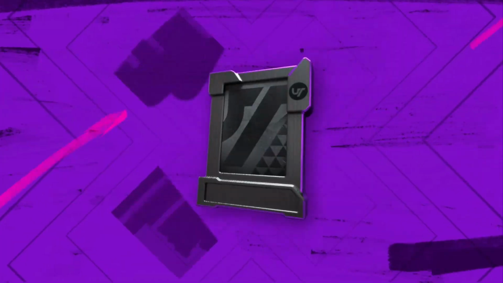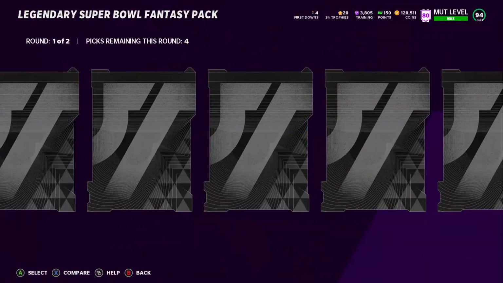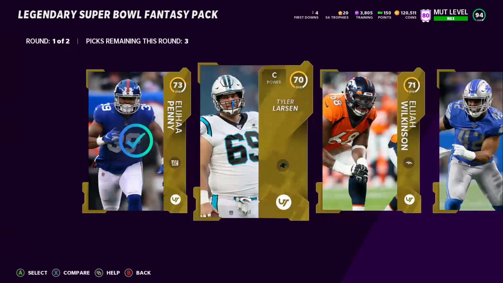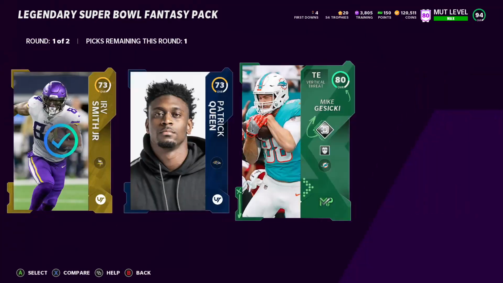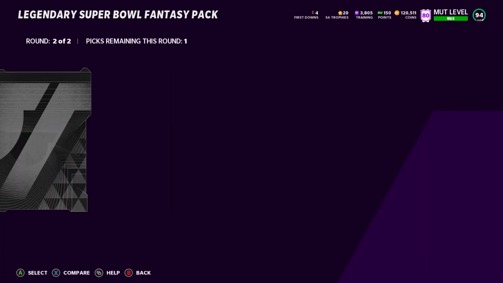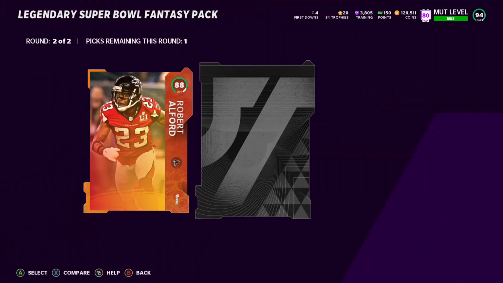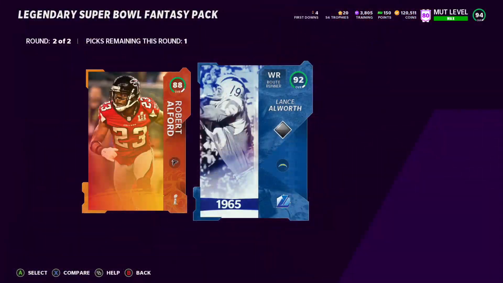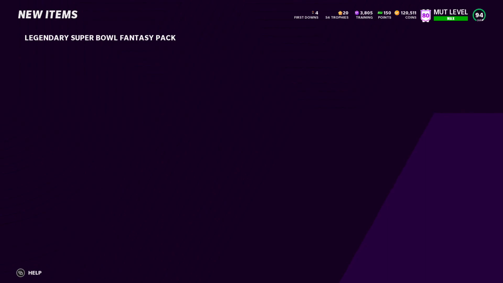We got a lot of packs to go, so this is gonna take a while. Just gonna fly through the first round because it doesn't really matter because it's all golds. Take the 76 first. I'll take the 80. Alright, here's our Super Bowl player. 88 Robert Alford. Oh, lights. Big pull, big pull, big pull. 92 Lance Alworth. Okay, that's pretty good.